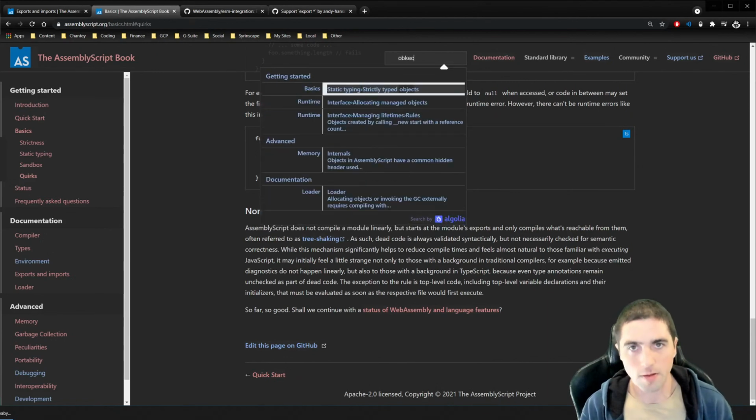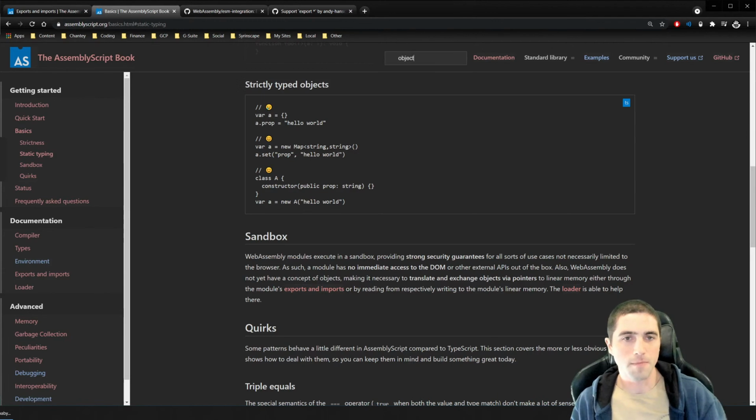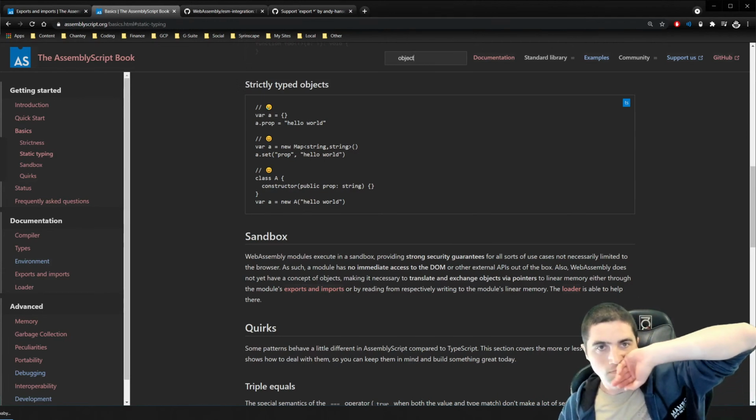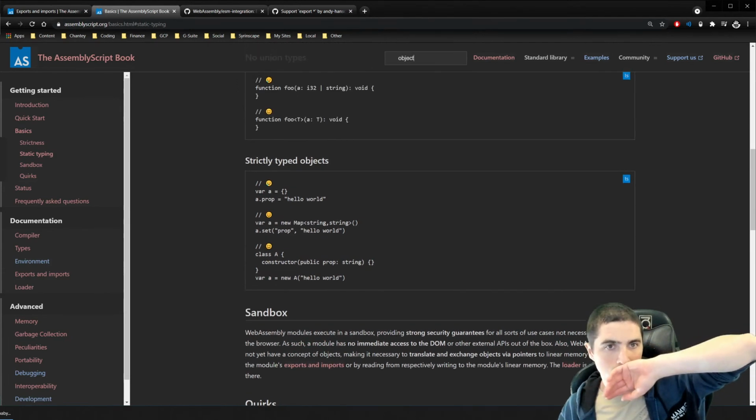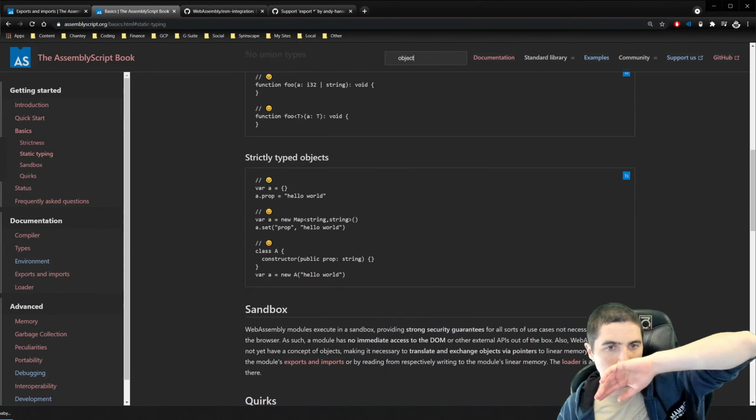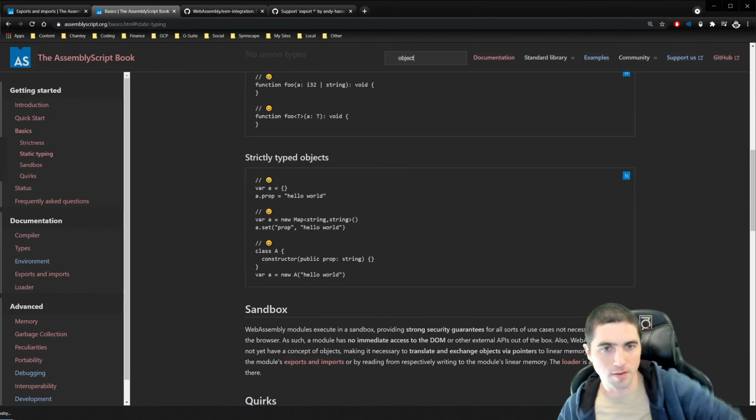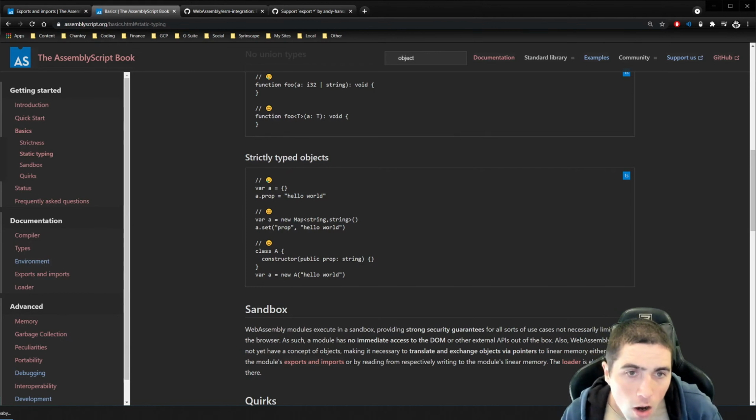Let's see, object. Strictly typed objects, okay. A equals that, a.prop equals hello world. Oh, okay, cool. It's a map of a string in a string.